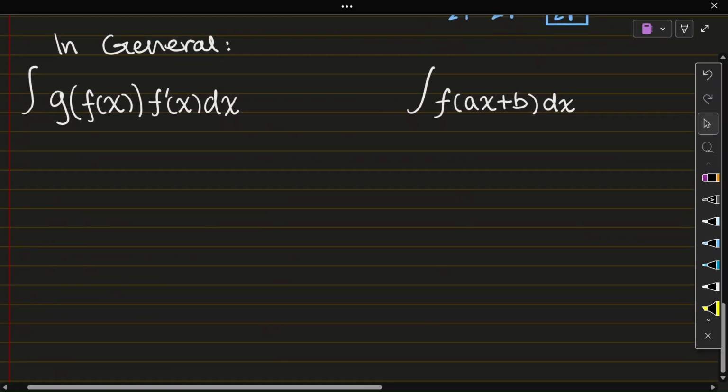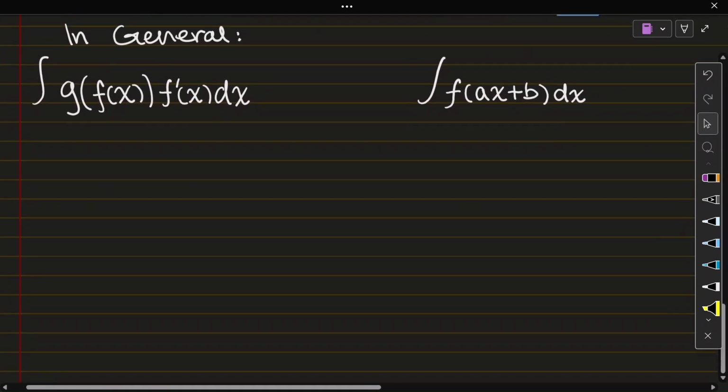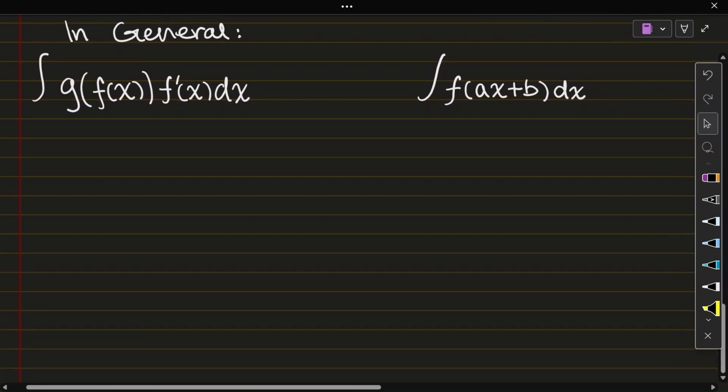Okay, so next I wanted to look at some general cases. And this is what I've been discussing before, but you see it in a little bit more general language here. So the two cases where I really want to use U substitution: the first is if I have a function of a function times the derivative of the inside function with respect to the same variable. So you see that this function has, on the inside of this outer function, has its derivative on the outside.